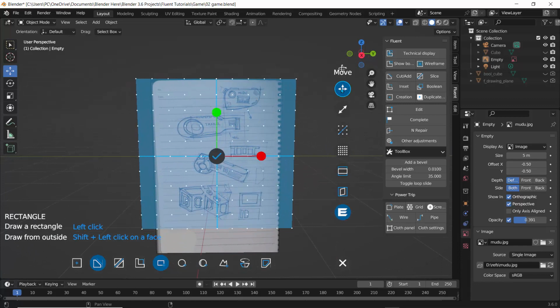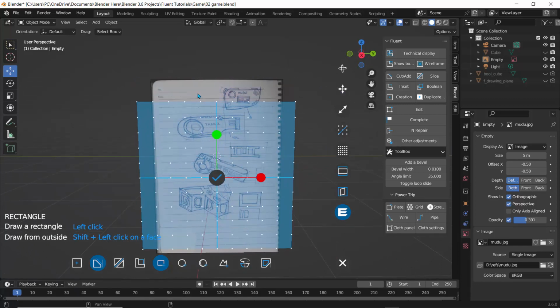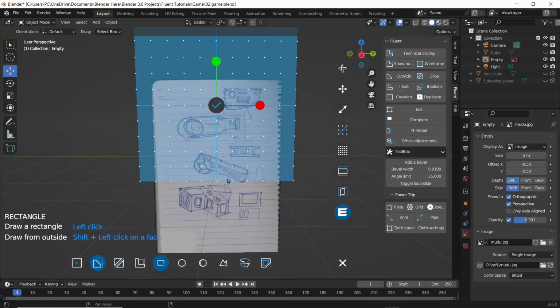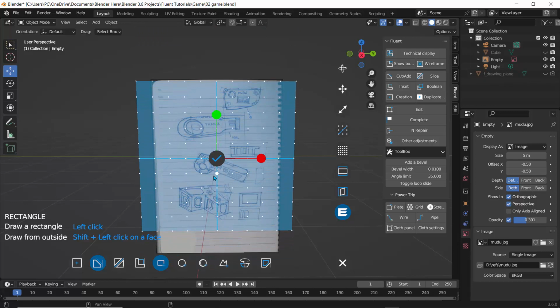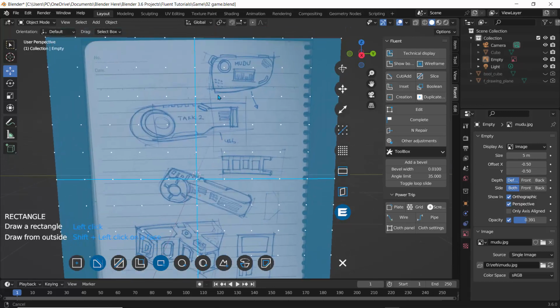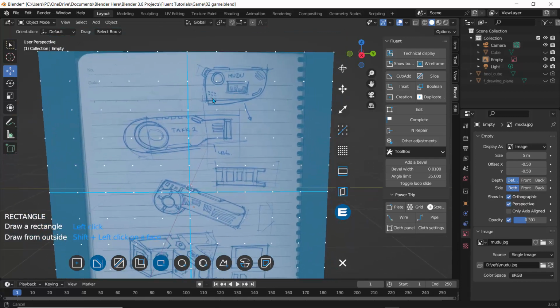And we can also move the selector. If I select Y, you can see I can also drag this as well. So I don't even need to move the reference image. Whenever I'm happy, I click once and then click the center to validate. So these are two ways you can move this object around.